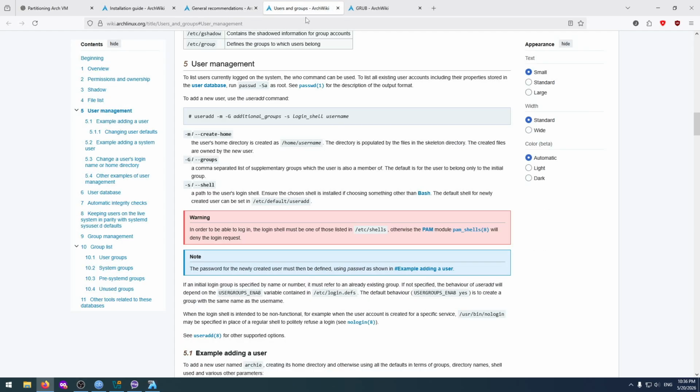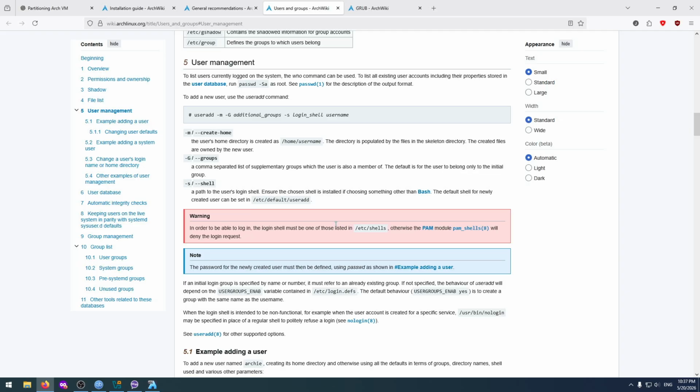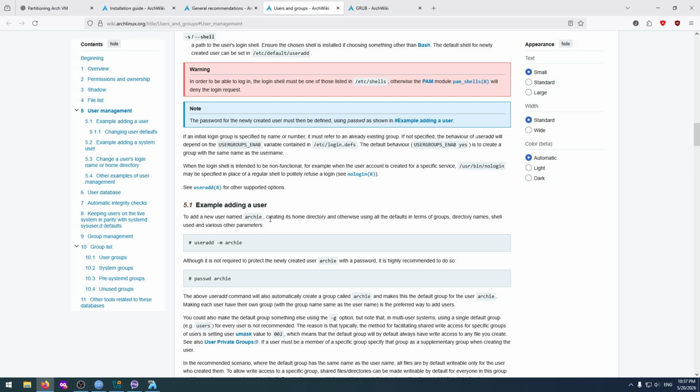Create a user and group. To add a new user, just useradd.